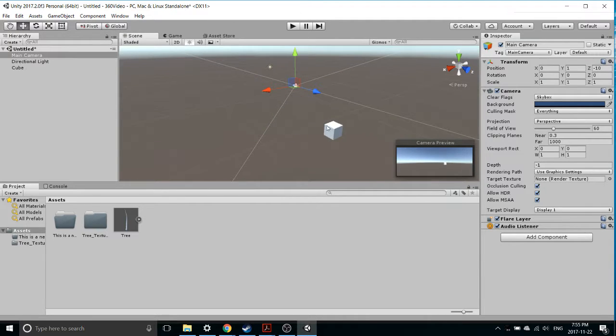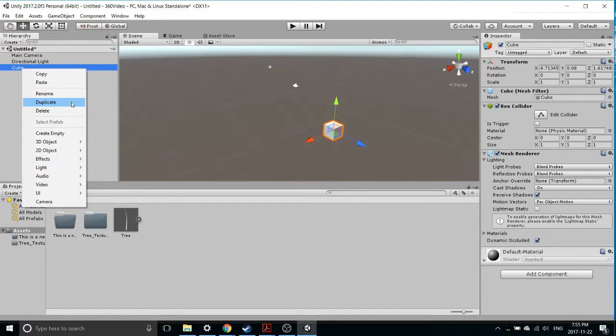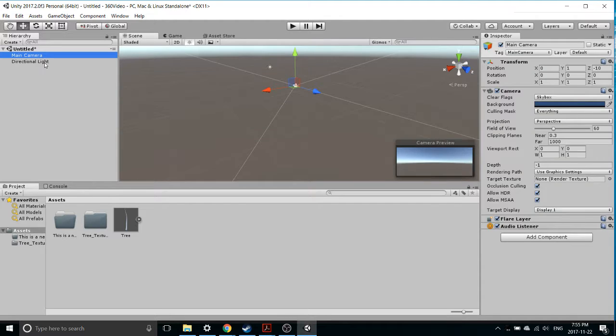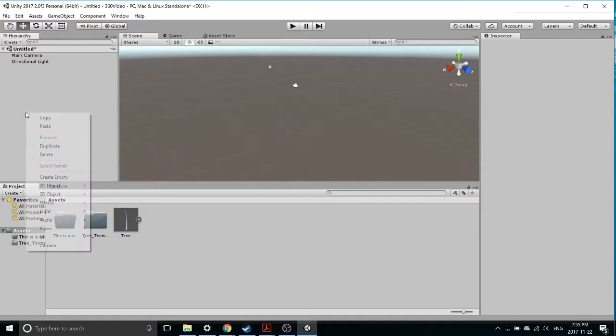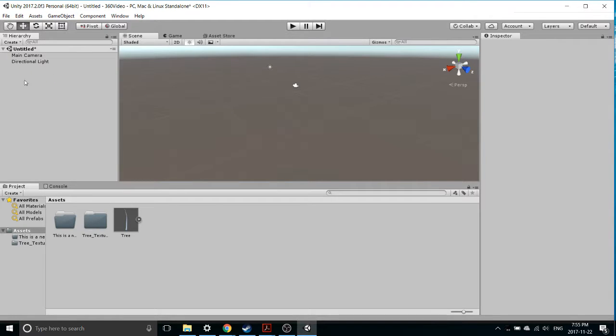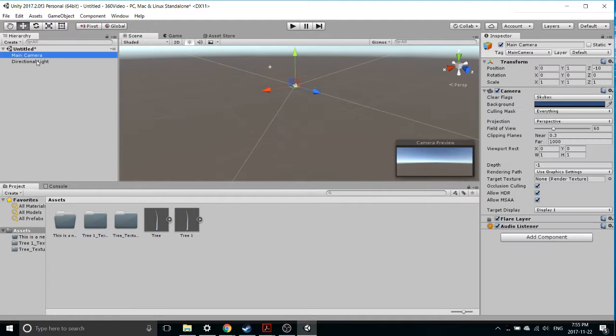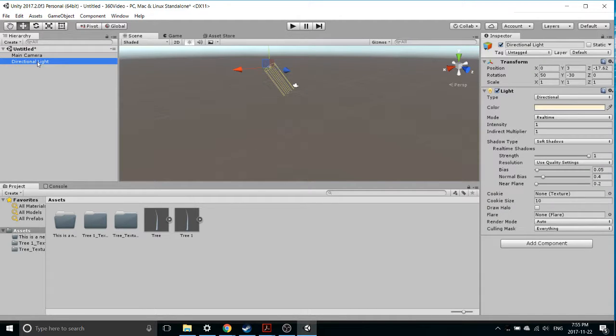So what we're going to do now is, if you can, select the objects in your hierarchy that are not the camera and the light. So I'll select the cube and delete it, so it's just my camera and my directional light in my scene. If you have a tree, you'll see a tree on your far left. There's my tree, you'll see it pop up in here. I'm just going to right-click on it and select delete. Now it's just a camera and a directional light. So we're back to a simple scene. Yeah, we can build them back up later.